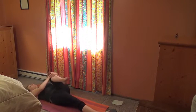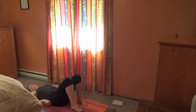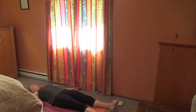Breathing and hug that knee back in. Both of your knees, hug them in. Rock side to side for a little bit if you want. Put your feet flat on the floor and slowly bring yourself to Shavasana. Relaxing head to toe, scan your body, relaxing your face all the way down to your toes, and then observe your breath. Observe how you feel.